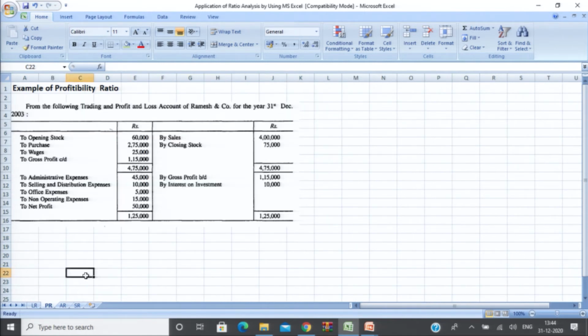Now, I have some more examples. This is a profitability ratio. In profitability ratios we can find out net profit ratio and gross profit ratio, which I already discussed in previous lectures. So let us do it. Now I need to find out the gross profit ratio.